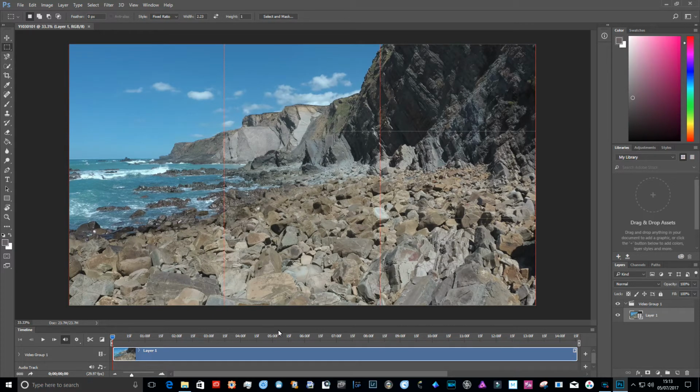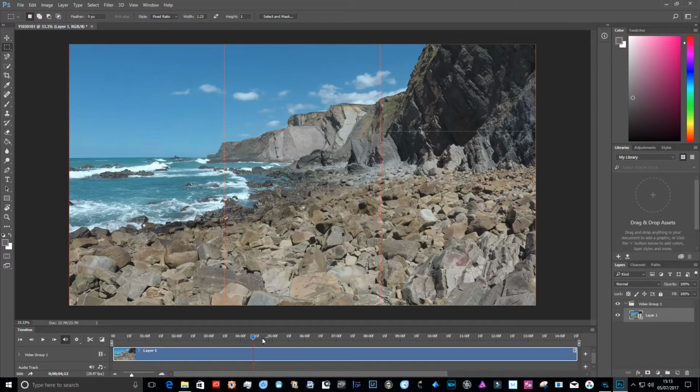If I click anywhere on this timeline, it'll change and give me the frame from that. Now by default, this layer that it creates is put into blue.